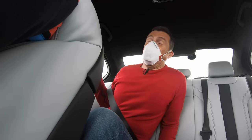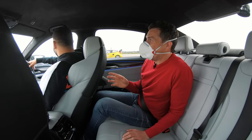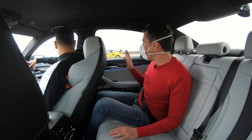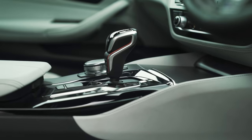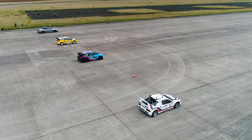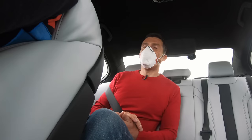Wow. Now, the poor guy in that car though, he's got an old-fashioned 5-speed manual gearbox and he has to do clutch changes, whereas the other two have racing gearboxes, sequential, so they should be fine. We've got an automatic, which is good. It's a bit wet, but we've got four-wheel drive. They've got four-wheel drive. They are going to get off the line quick. I know you get off the line quick. Do you reckon we're going to beat them?